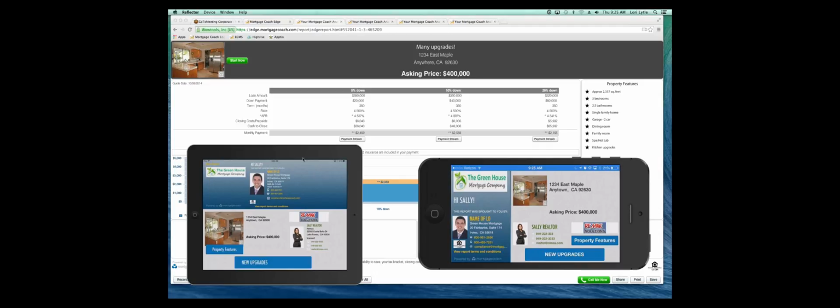You'll also see on the right-hand side, that's the mobile app for a phone. So it's the same type of information that you have. And now I'm going to go ahead and pass it over to Joey, and he can talk a little bit more about this. Okay, so great.